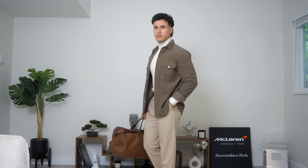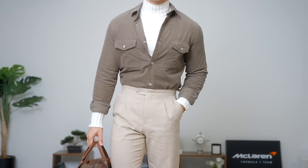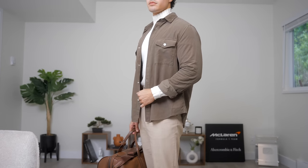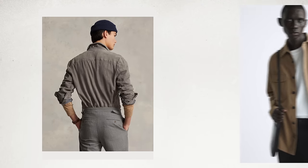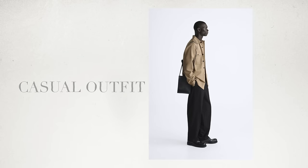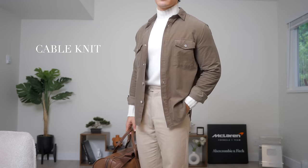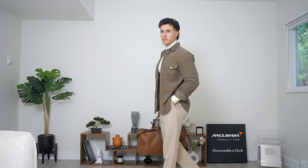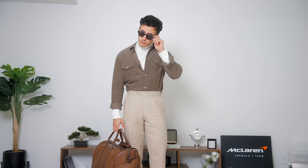The next jacket is the shirt jacket, which is kind of like an over shirt. You can get them plain, in suede, or in plaid — they look fantastic. It is key to make sure this is slim fit, because if it's overly big it's going to look way too casual. To give you an example of the difference in fit: on the right we have one from Zara, and on the left from Ralph Lauren. Although very similar in style, the Ralph Lauren one has a lot more shape and is cut much more nicely. You can take the Zara one to the tailor and get it altered. When styling this piece, a nice cable knit, turtleneck, or mock neck looks fantastic. You can also tuck in the shirt jacket, unbutton the top three buttons, roll up the sleeves a bit, and expose the sweater underneath for a pretty cool look.